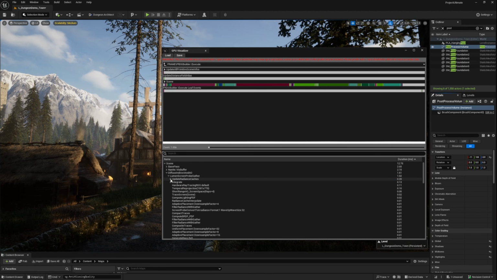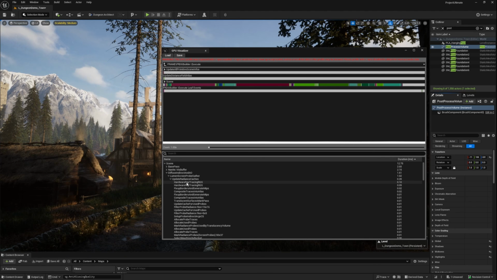However, what I'll probably end up doing is turning hardware ray tracing off, restarting the engine, and seeing what it does for my scene: A, how it looks, B, what the performance looks like, and seeing if it's really mandatory for me to even have it on for the project in the first place. So when you're going through here, if you see hardware ray tracing and it's hitting your scene pretty hard, go take a look at it, turn it off, turn it on, see how it works.